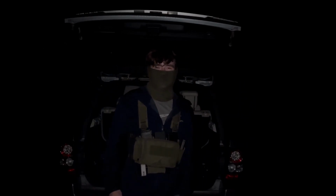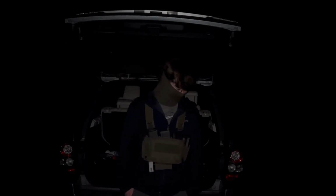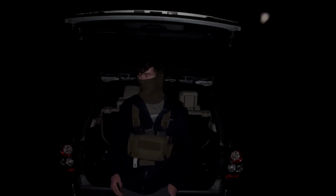It's gonna take me a while to get the thing up and running, because PVS-14 lenses are expensive, and I don't want to cheap out and go with some Chinese lenses. I'm going for the Carson lenses. I did want to thank, I don't know if you're watching this, but thank you for helping me out with that. A viewer helped me out, getting that whole thing set up and possible. That's so awesome. That's when I kind of see this channel pay off a bit.